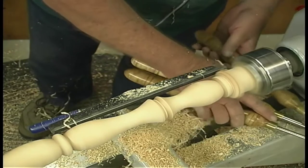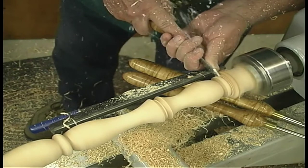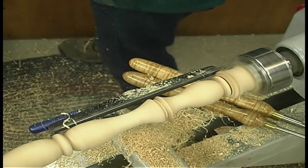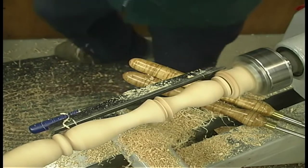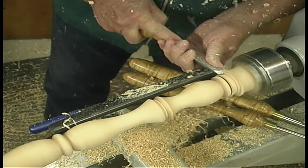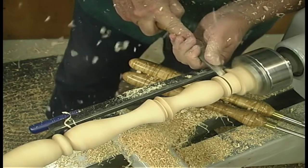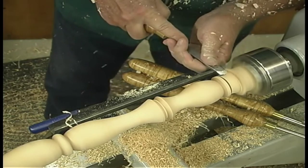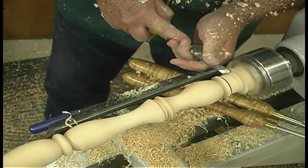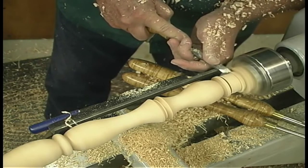And I can cut my tenon. Use my skew for a paring cut. The reason that's happening is I'm overloading the tool. I don't have one side that I can have hanging out in the open.